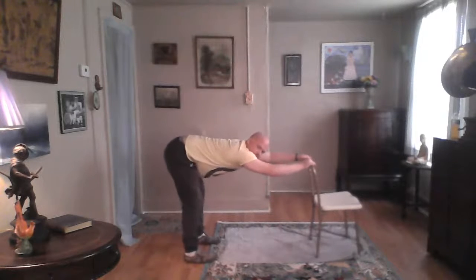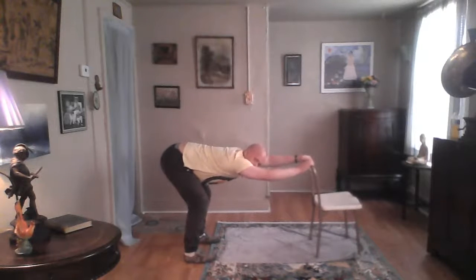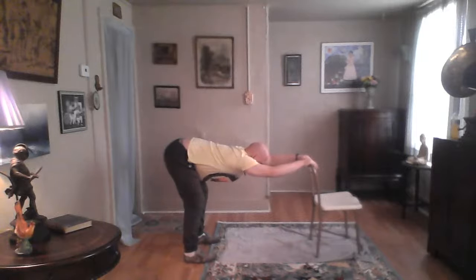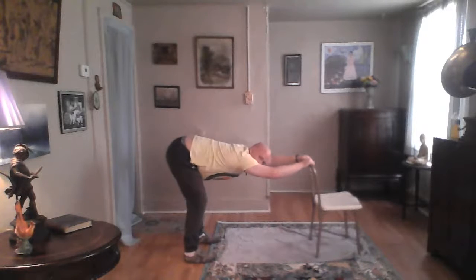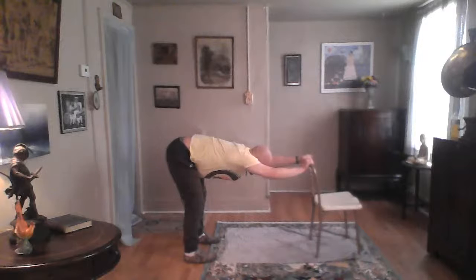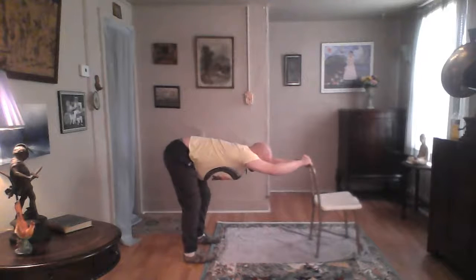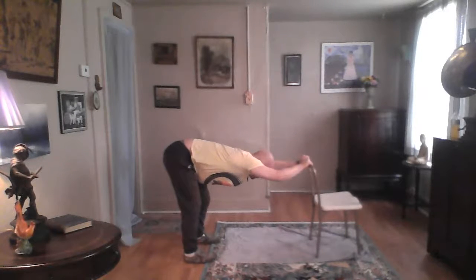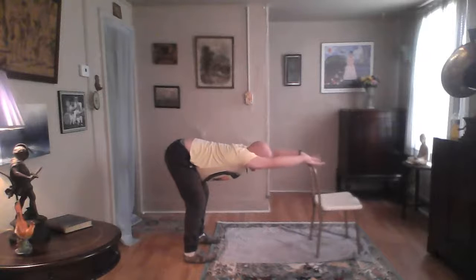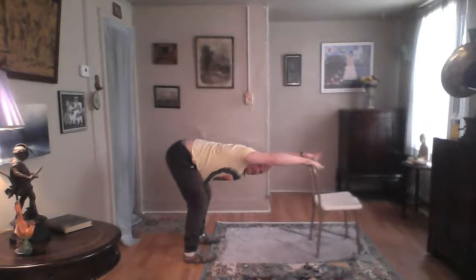You might need to go back a little bit farther to sink into the chest, but I want to focus on the hips and the lower body first. So I'm getting down into the hips and then extending up. Tailbone lifts. And we can bend and straighten from side to side. Again, try not to lock the knee. I want to keep that relaxed. Just shift side to side, extending up without locking. But the more you lift that tailbone, the more you'll feel the stretch really. Working through the arms.